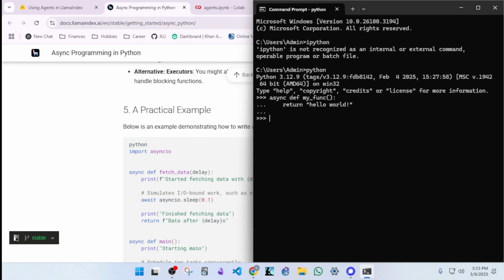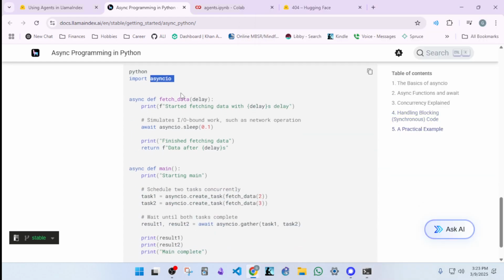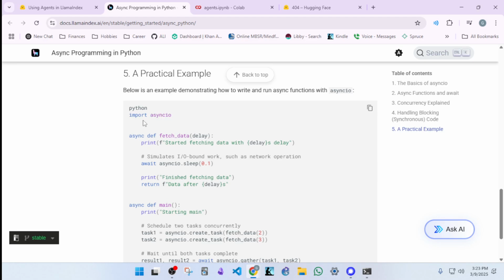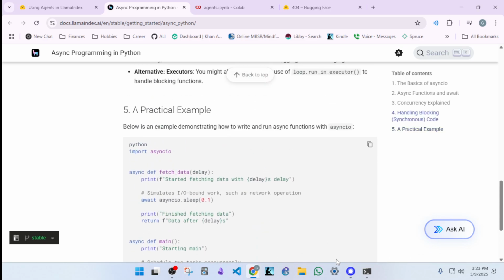Yeah, so I can do that without importing asyncio, but asyncio lets you do special things with the function. So now you can use asyncio to do special things with these built-in functionalities of Python.